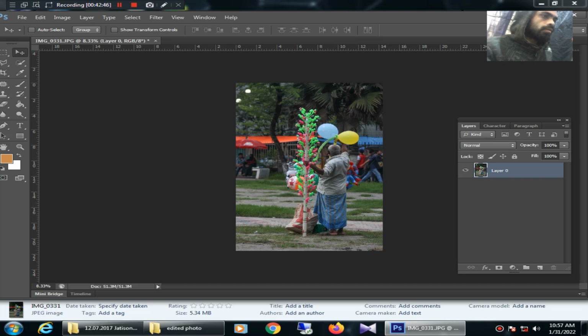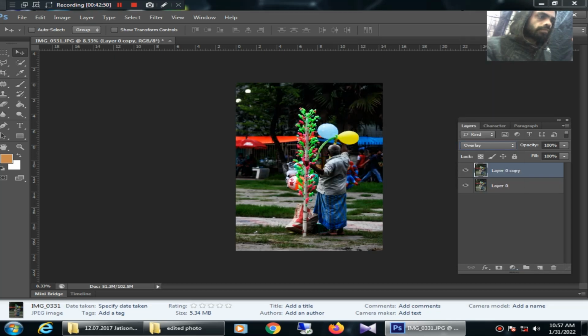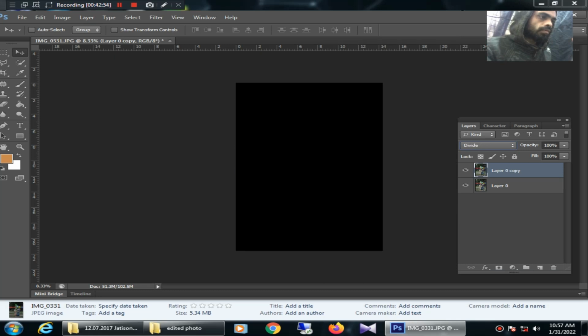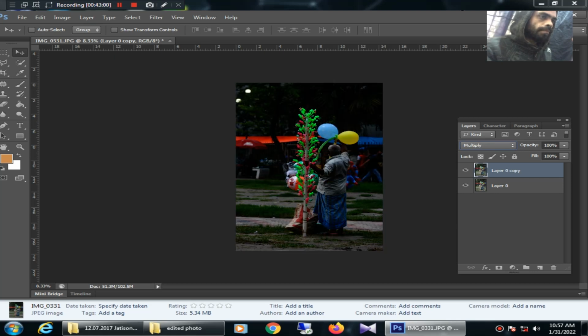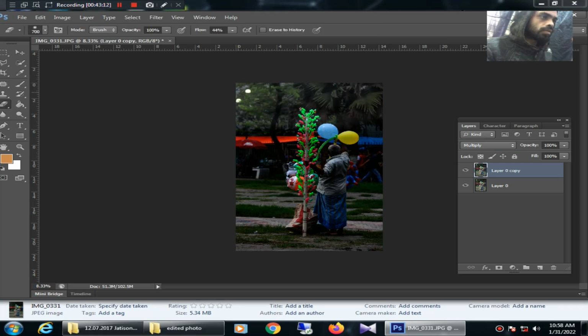Just duplicate it and overlay, or let's check. You can also edit with multiply. Multiply will also work. Just take a big brush and edit all these areas.